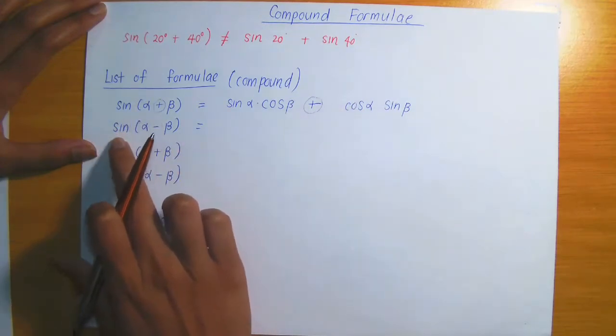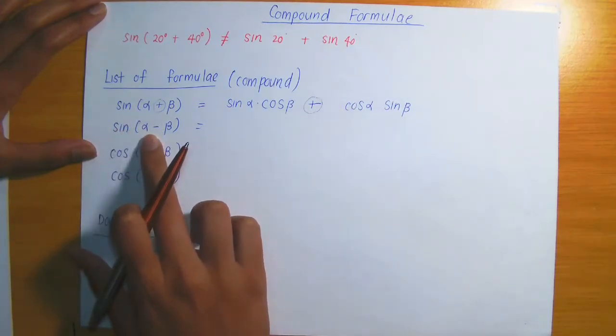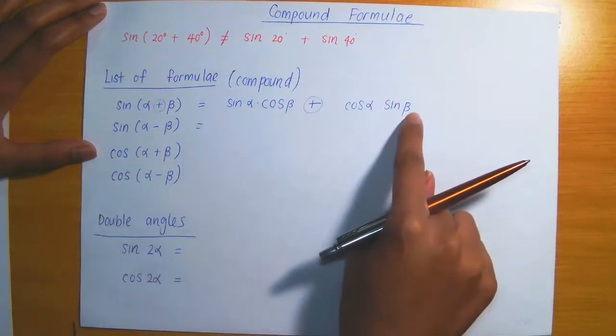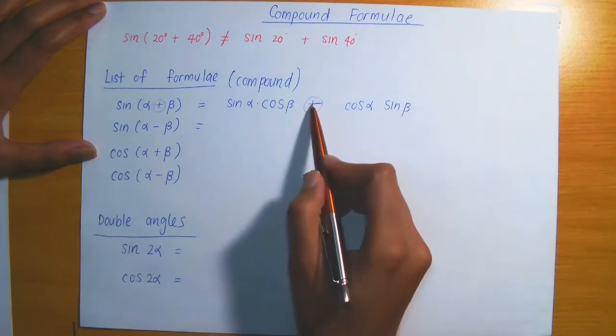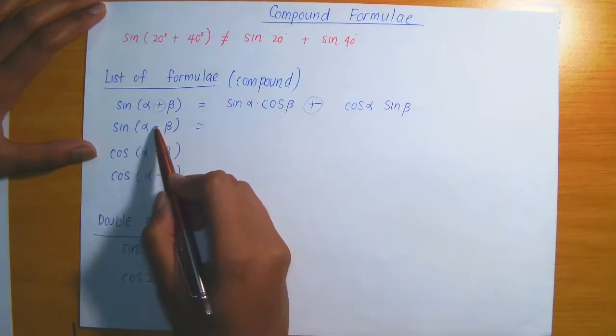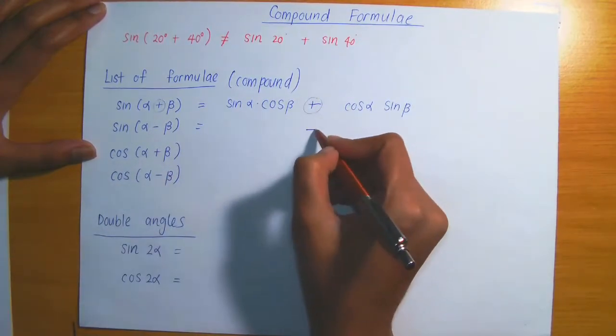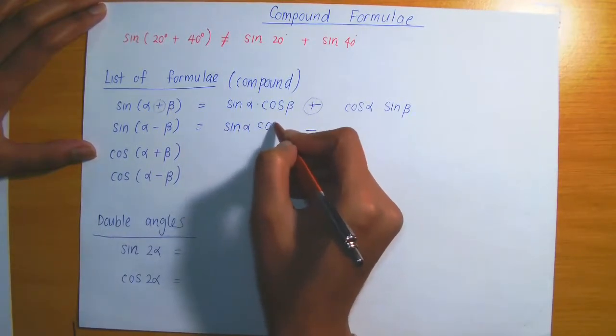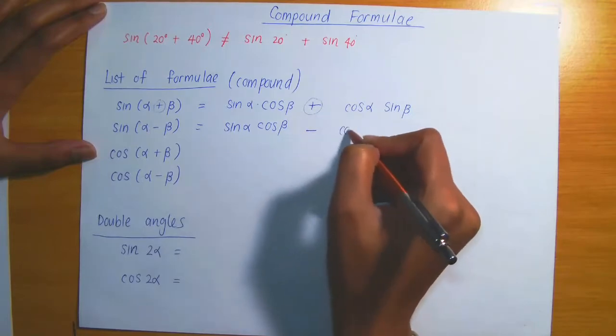So in the case when you are now applying sine to the difference between two angles, the formula has the same format as above, except that we no longer have an addition sign, we now preserve the minus sign, so we will have a negative in there. And now I'm just going to copy the rest of the formulae as we see it.